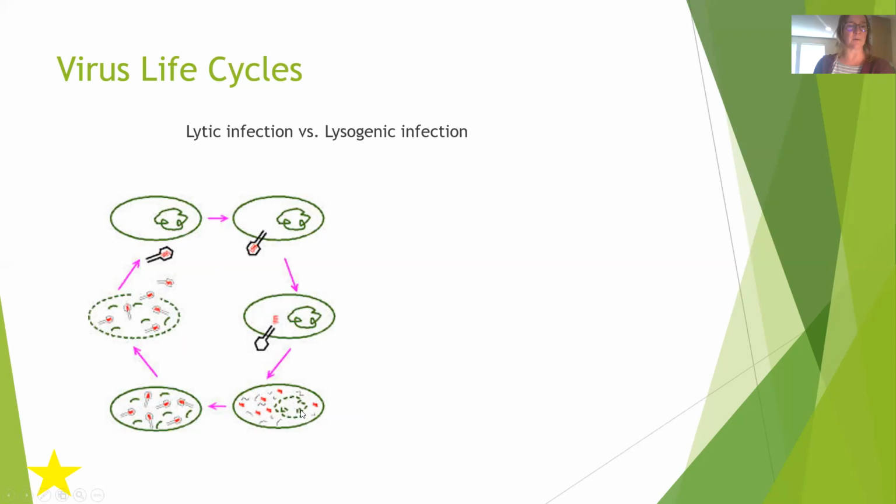While it's doing that, it's breaking up the host genome, breaking up its DNA, so that cell is no longer functioning as a cell. It's just now like a little virus factory. Then the viruses will start to assemble, rebuild those capsids and put the genetic material inside the capsid, and then it will cause the cell to lyse, which means to break apart. And now a bunch of viruses will be released, and then they can go infect other neighboring cells. So that's the lytic infection.